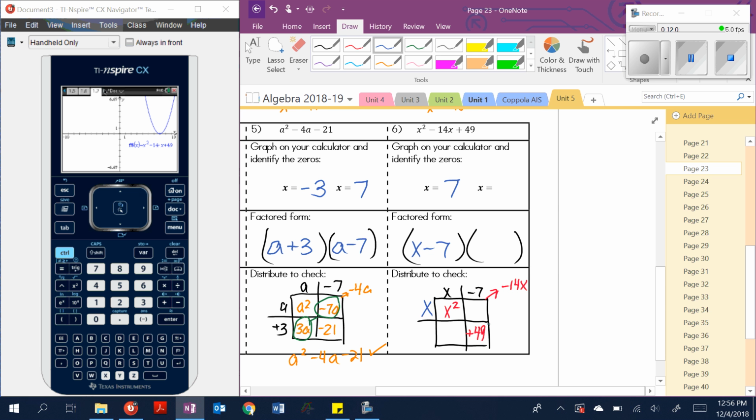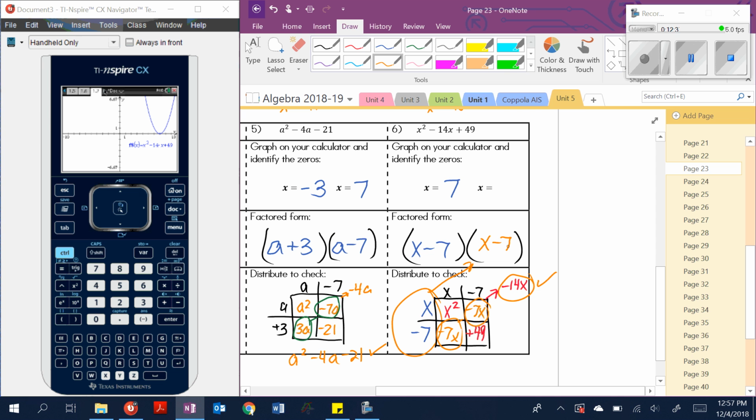All right, let's try the next one. So I think it would be easier to find that positive 49. So negative 7 times what is positive 49? Well, 7 times 7 is 49, so doesn't that have to be a negative 7? Wait a minute. Wait a minute. So isn't that now negative 7x and negative 7x? And what are those together? Negative 14x. Holy cow, we found it. So this here was my other missing special factor.